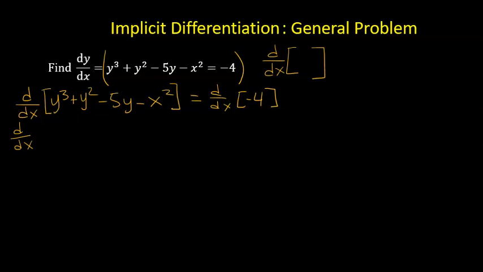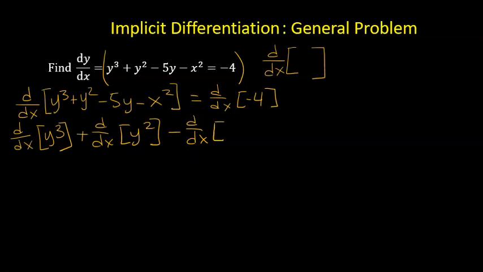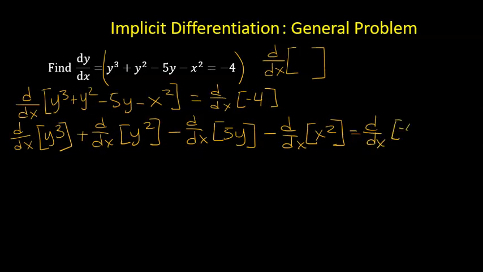You're going to want to do this next step, where every single term gets that, because the next step after this is you're going to find the derivative and you're going to decide if it stays d dx or if you throw that y up into it and make it dy dx. So it's going to come in handy. It feels tedious now, but it will come in handy. y to the second minus d dx 5y minus d dx x squared equals d dx negative 4, right? So everybody got its own little housing.